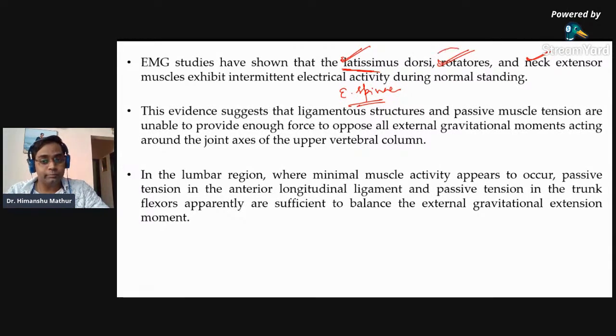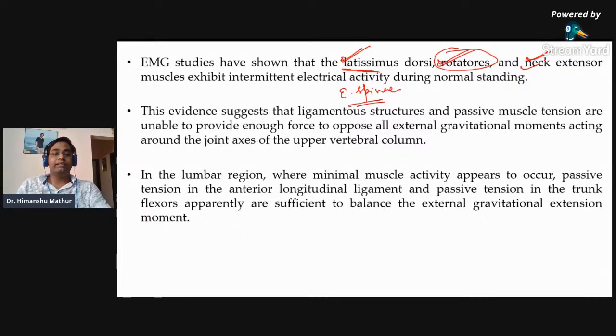Rotators are again deep muscles. Rotator longus, rotator brevis are relatively deep muscles. If they are deep muscles, they have lesser moment arm, so they will generate lesser torque. So they are better stabilizers. So I would call not only rotators, but also multifidus would show some activity for the stabilization of the lumbar spine. And obviously neck extensors. Yes, I have to keep my head, or the neck, erect. So in that case, my neck extensors will have to work with a greater amount of torque, with a greater amount of electrical activity being observed in the neck extensor muscles.